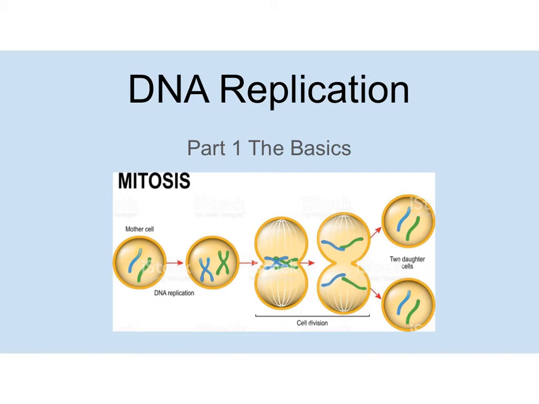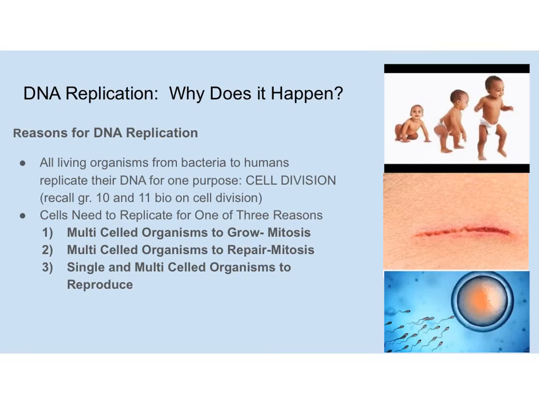Like, if we look, here were the original chromosomes, okay? And then they replicated themselves. So I went from 1 double helix to 2 double helixes of blue, and 1 double helix of green to now 2 double helixes of green, okay? And they replicated their DNA, and then the cells split, and then you have 2 new cells, each with the proper amount of DNA. So we're going to be talking about this process, but now at a microscopic level, at the level of the bases, okay, as opposed to just drawing lines and saying they replicated. So that's what this next couple weeks is going to be about, DNA replication.